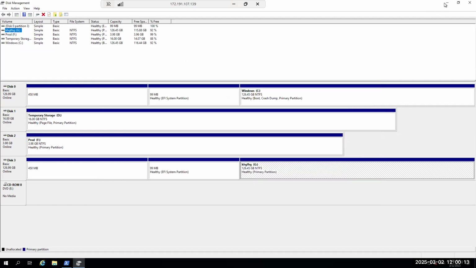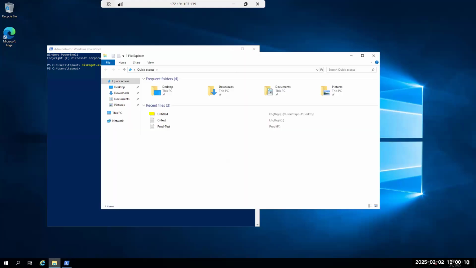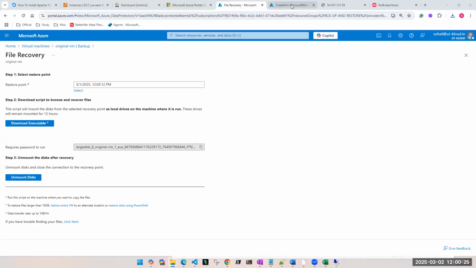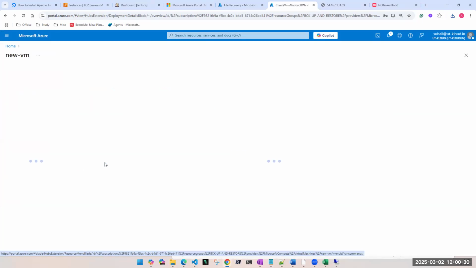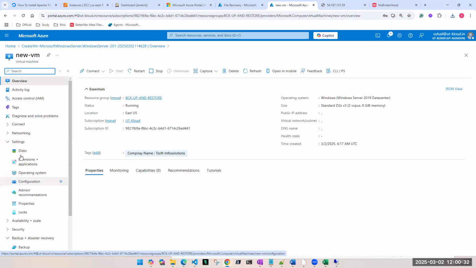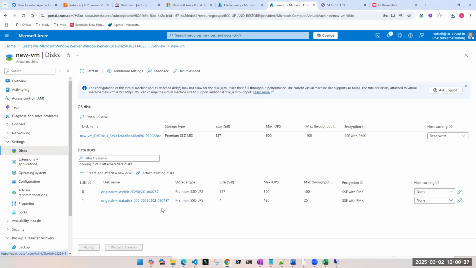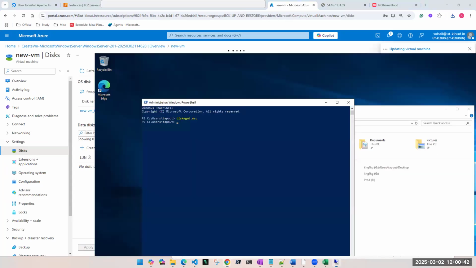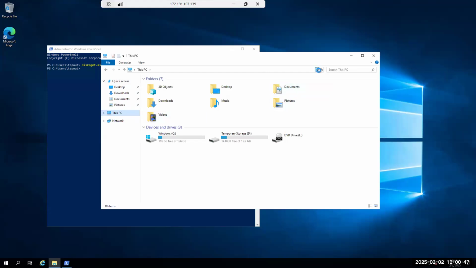I'll show it to you here on the new machine which we have created. Again, see, if I remove this disk, let's say I'll go here. Let's imagine that we were not doing the disk restore, okay? If we were not doing the disk restore, imagine कि वो practical खत्म हो गया. Now we don't have any disk. Again, we have a simple machine which doesn't have any disk, and we are doing a file recovery.